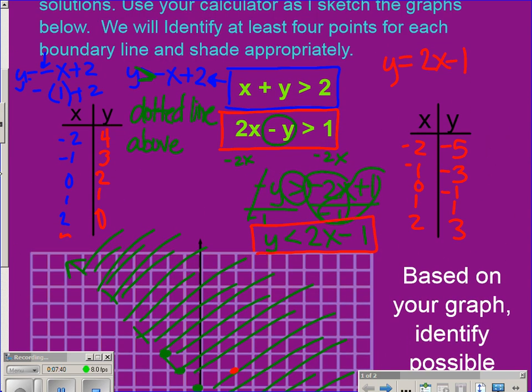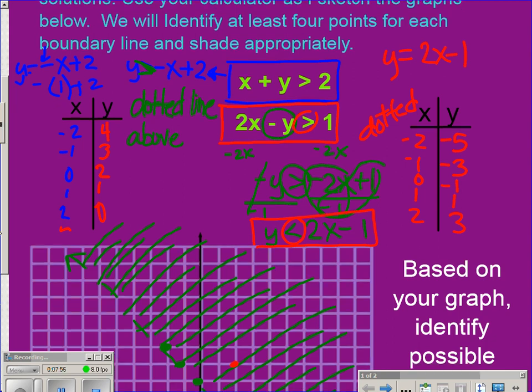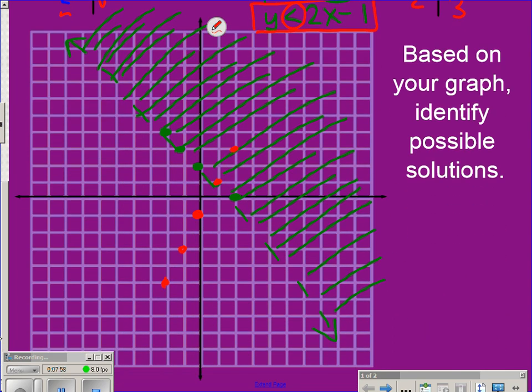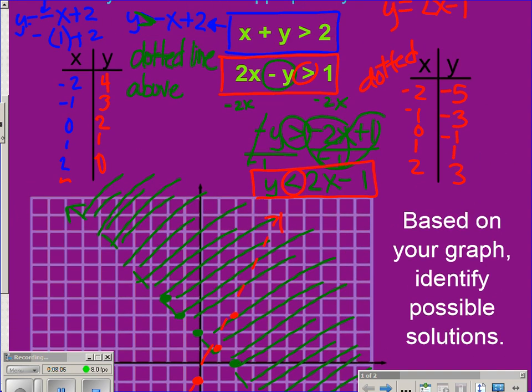Okay, now those are points on my boundary line. But now I need to draw my boundary line. And this is a dotted line because, again, there is no equal to underneath this symbol right here. So dotted. And, again, I know your calculator isn't really going to do that for you. But I'm going to do it here on our real picture. There's our line, boundary line. Now, the calculator will shade for you.